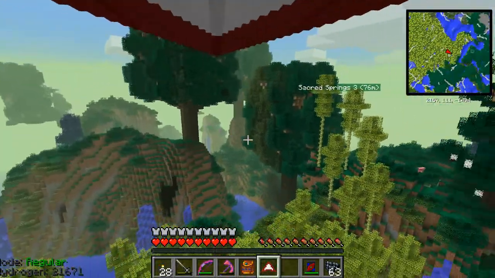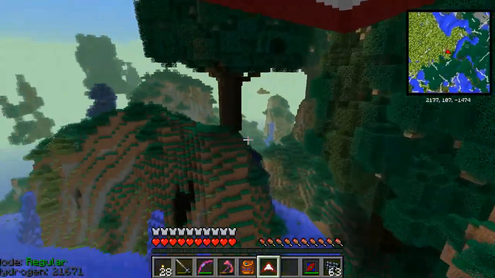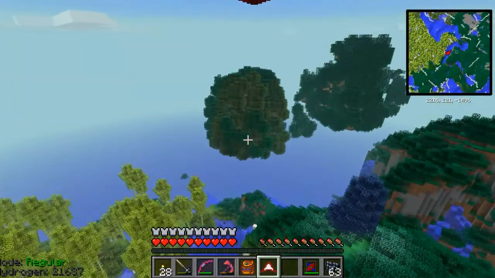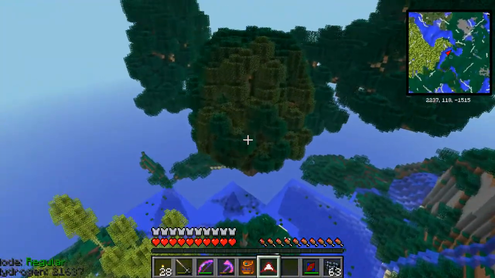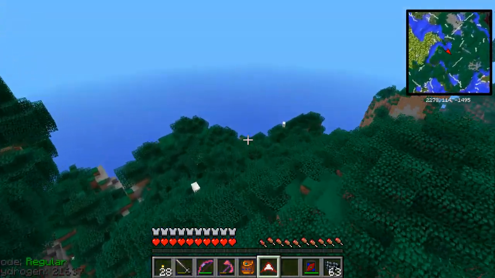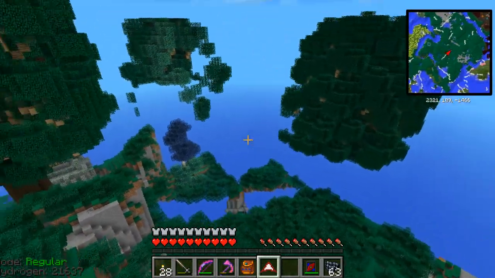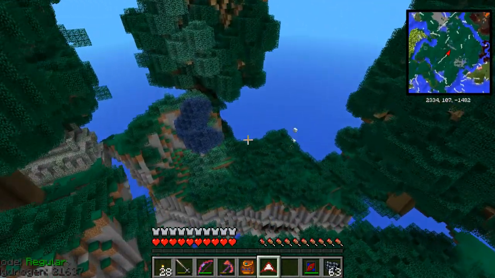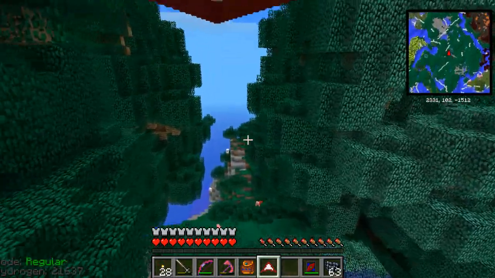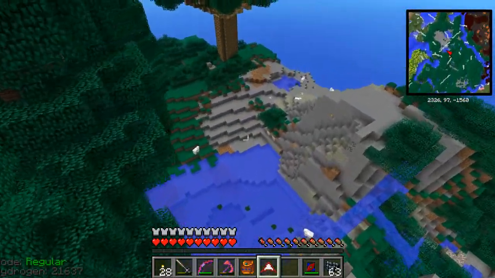The only thing about the Sacred Springs trees is when they border another biome, it changes the color of the trees, so a lot of the trees on the edges of things tend to get a little mottled, which is a minor annoyance, but not enough to stop me from liking this biome a lot. I've got some slow world gen going on, so it's a little hard to show you everything. Oh, and the jungle temples can spawn in Sacred Springs as well. I've already raided that one, of course.